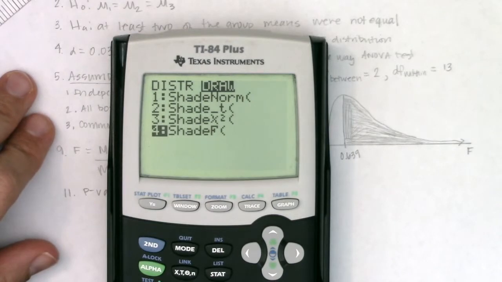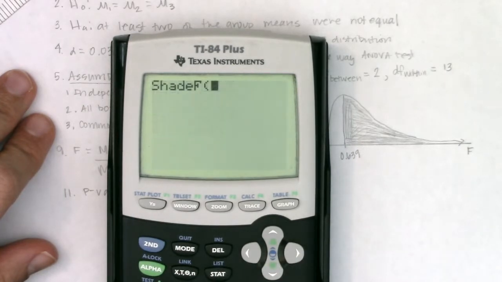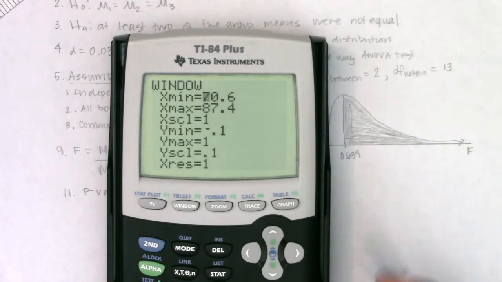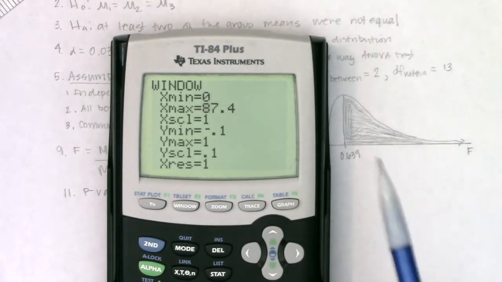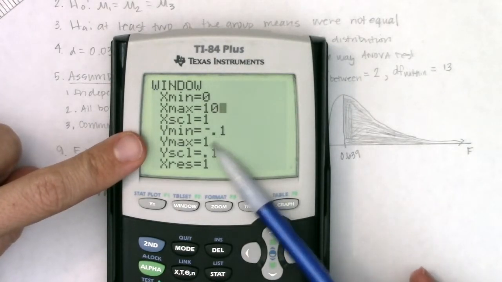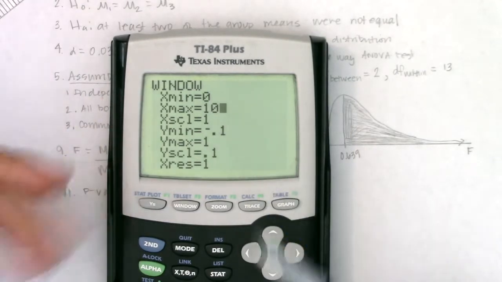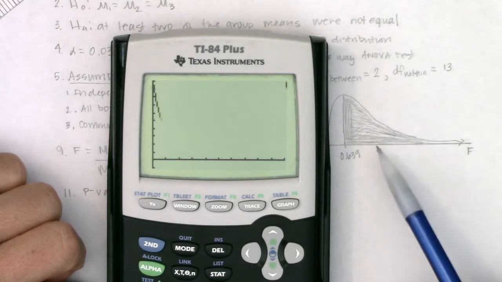But you can do, oops, I did shade chi-squared, excuse me. So we can do shade F, we can type in our test statistic of 0.639, we can go to infinity, we can do our mean squares between and within. And let's adjust our window now. Let me just be proactive before I hit enter. Again, this is going to be the F axis here, the X min and max. So the lowest F could be is 0. The highest, I mean, it could technically go to infinity, but I'll put it at 10. I'll leave the Y min and max where it is. The Y axis is always your probability. So the Y axis will go from 0 to 1. I'm just going to go a little bit below that just so I have a little bit of a buffer. So let me go back here and let's hit enter and see what we're working with.